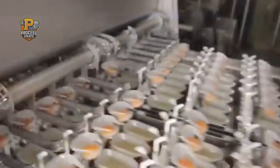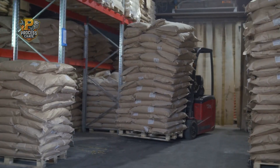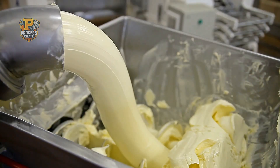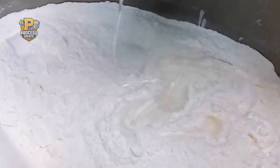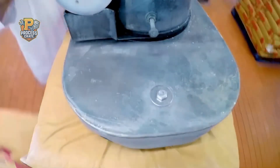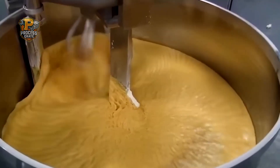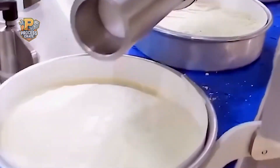The speed and accuracy of these machines would be impossible to achieve through manual processing. High-grade flour arrives in specialized trucks and is stored in climate-controlled silos that maintain optimal moisture and temperature conditions. Premium sugar, real butter, and carefully measured additives are prepared in exact quantities according to time-tested recipes refined over decades. Each ingredient is measured with scientific precision using automated weighing systems, and computer-controlled dispensing systems deliver exact amounts to mixing stations, eliminating human error and ensuring every cake meets identical quality standards.